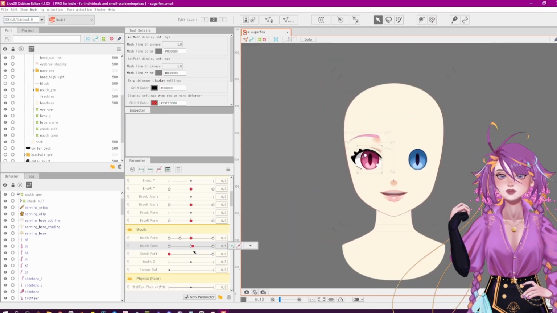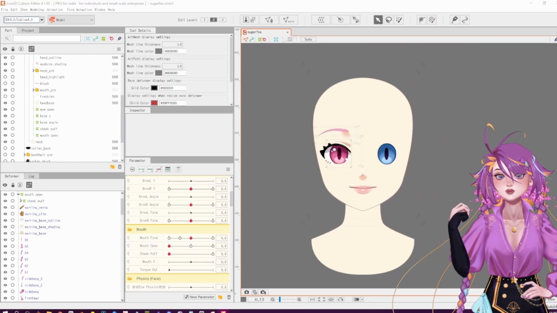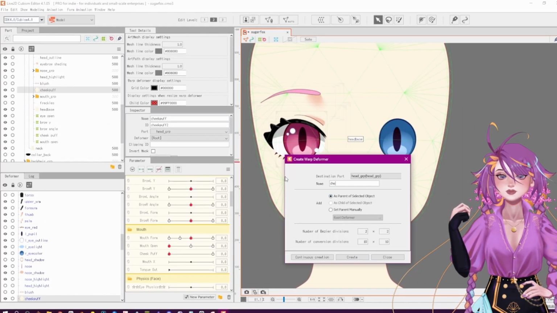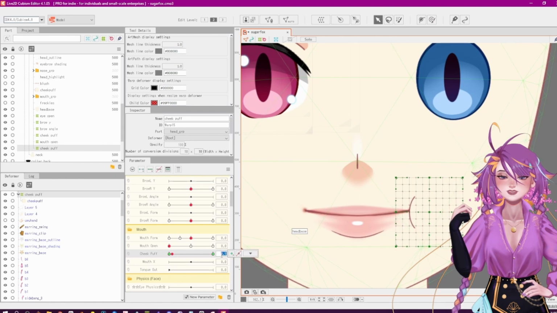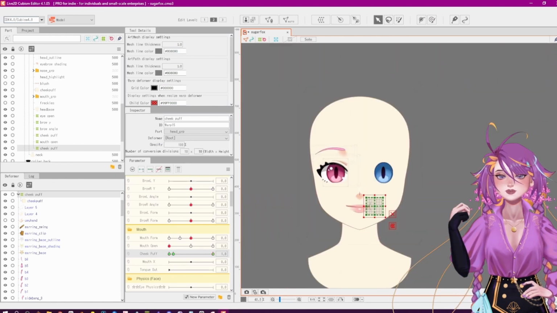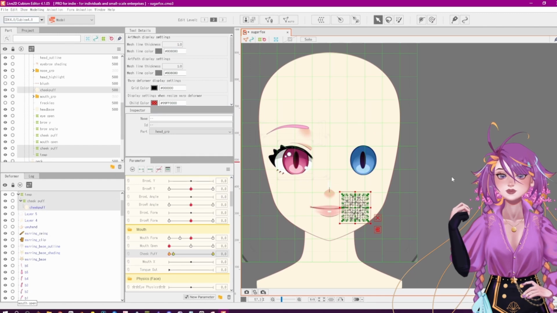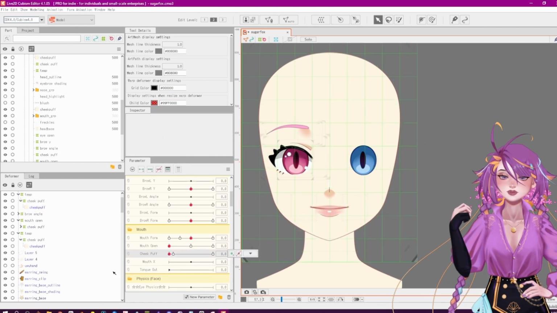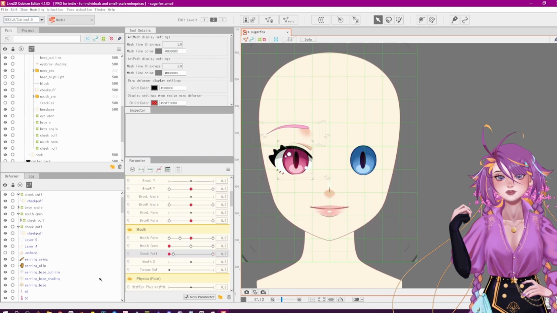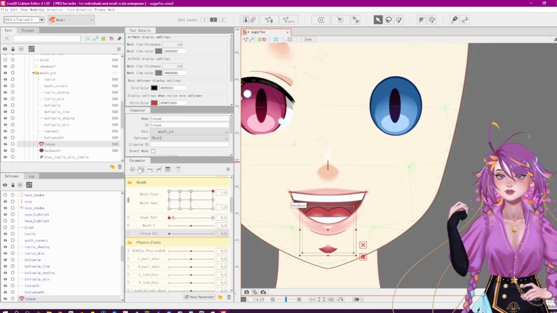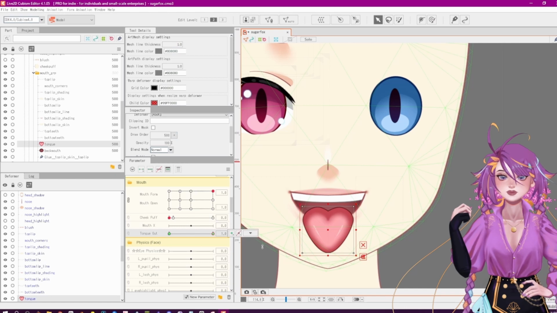Here's a good old cheek puff and the mouth open for the jaw. I do these last. I forgot to draw the cheek puff earlier, so I just imported it in. Now, usually when a character has mouth X, I'll make the cheek puff disappear on the opposite side that the mouth X is going on, but this character doesn't have that, so that's something I won't be worrying about with this rig.